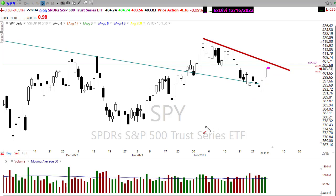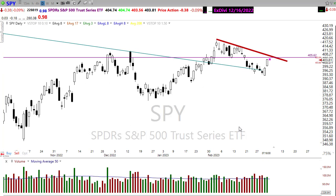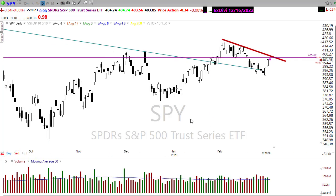If those bulls can push through here — and there's every reason to believe they could — then we'd look for that resting pullback and hold, and that's where I'd go long. I don't like trusting this market the way we whipsaw. I'm not going to be buying right at price resistance because that's where we catch these nasty reversals. We gapped up, broke through, and then completely reversed to the downside. Technically, I've got to give this to the bulls because we held on to that 200-day and then just zoomed. It's either everyone rushing into the trade with fear of missing out, or everyone running for the door in pure panic.